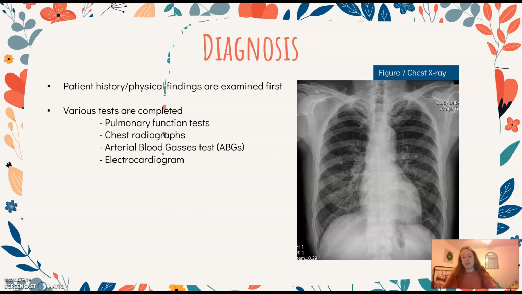Okay, going into diagnosis. When someone has the symptoms, as I mentioned earlier, they're more than likely going to go to the doctor, and our doctor is going to do a complete patient history as well as a physical examination. After we do that, we're going to do some tests. The first test is the pulmonary function test, and this overall is looking at the function of the lungs. So how well can we breathe? How well can we exhale? How fast are these actions occurring?